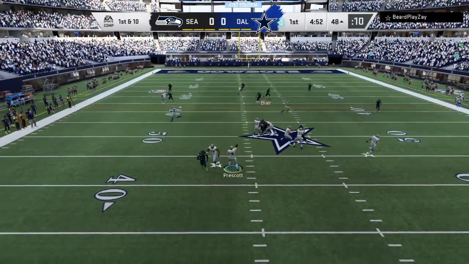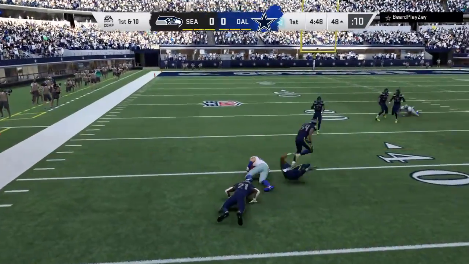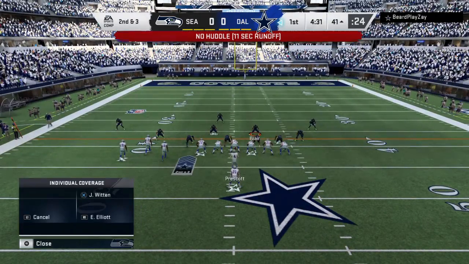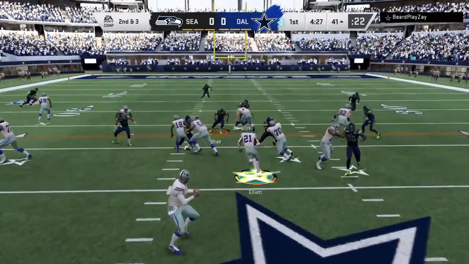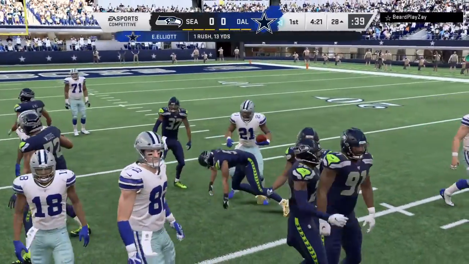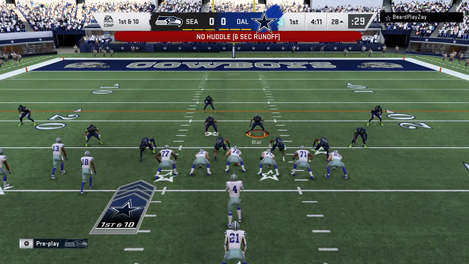Prescott on first down. And this is caught by Witten, the tight end. 7 yards, the pickup on the pitch and catch. Able to get 7 on that first down pass play. 2nd and 3. Now the first carry for Ezekiel. And a nice little start as he's able to get this up to the 28. 13 yards and a first down Cowboys.